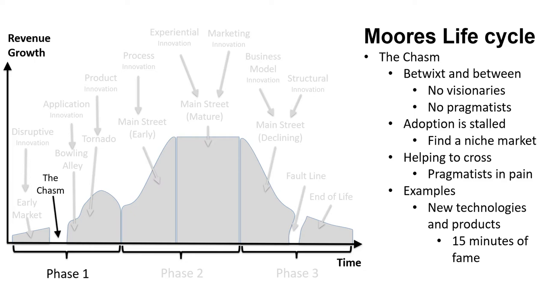Stage 2: The Chasm. The technology is caught betwixt and between. Visionaries are no longer making big bets on it because it has been in the marketplace for some time and has lost its novelty, but its acceptance isn't widespread enough to convince pragmatists that it would be a safe purchase. Adoption is stalled. Typically, the only way to move forward is to target a niche market that suffers a nasty problem for which the technology is the sole solution. There are lots of examples of new technologies that never pass the chasm — they got their 15 minutes of fame and none of us can remember them today.